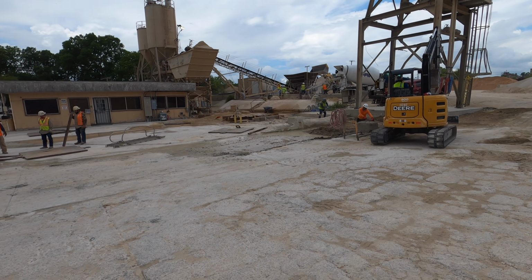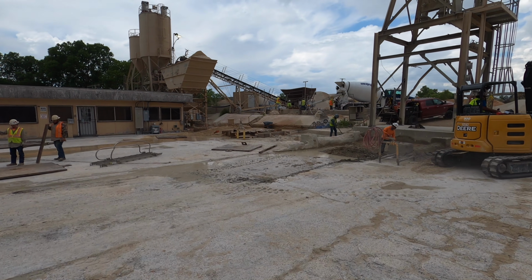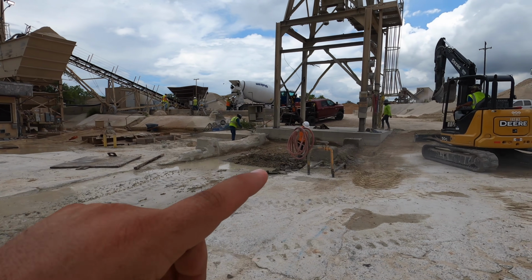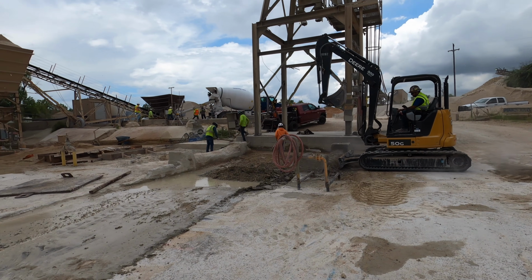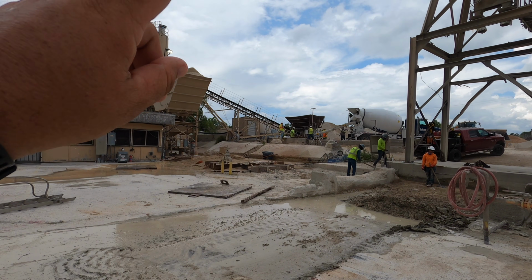Day two, it is 1:48. Everything's out of the way. Now we gotta hurry up and get in here and clean all this stuff up so we can form it up. We're gonna do our ramp and our concrete so we can get all that done, and the new stuff should be getting here in a couple hours, and then we'll start installing this.